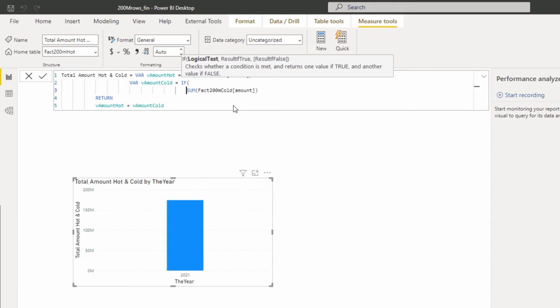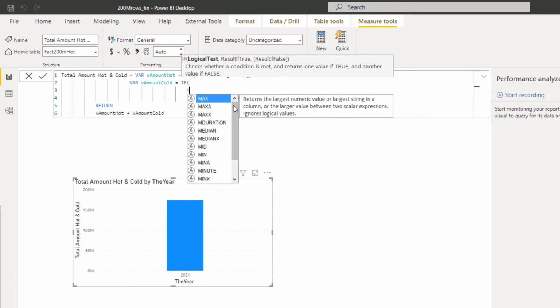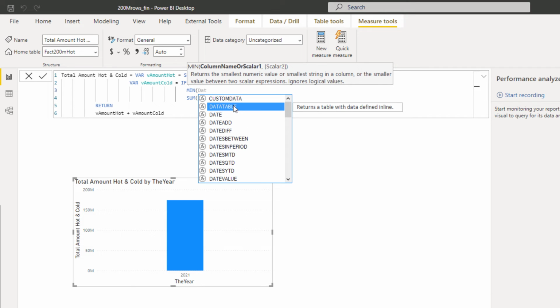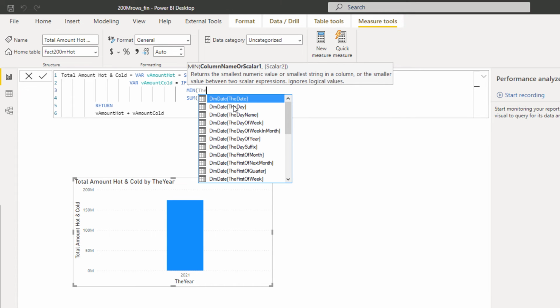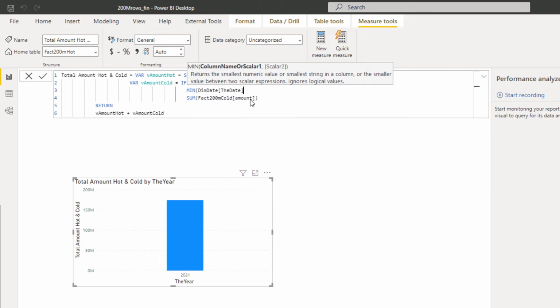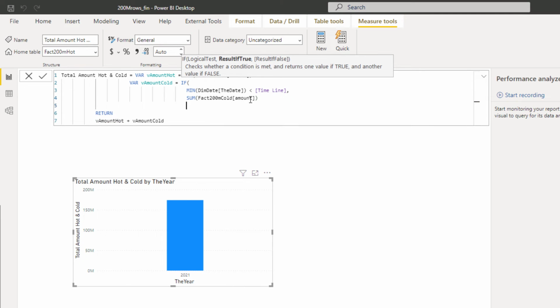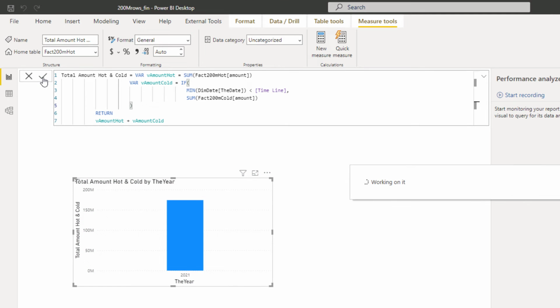So I would say if minimum value of my date from dim date table is lower than the value of my measure, I want to return sum of amount from the cold table. Remaining part stays the same, and I will confirm this.